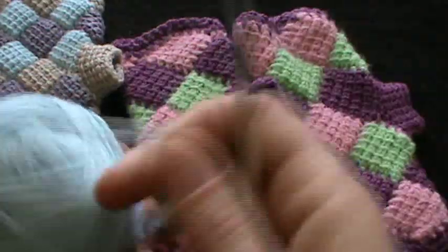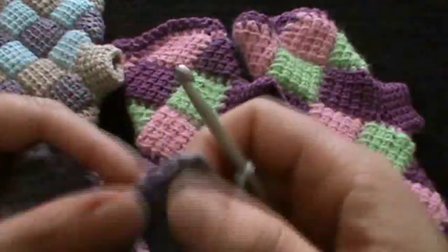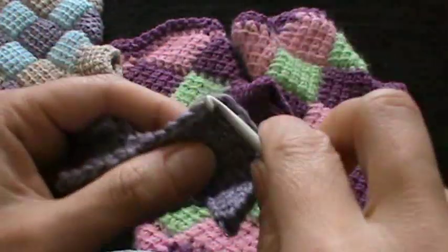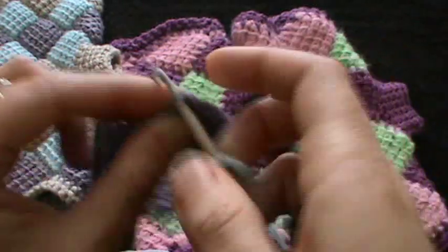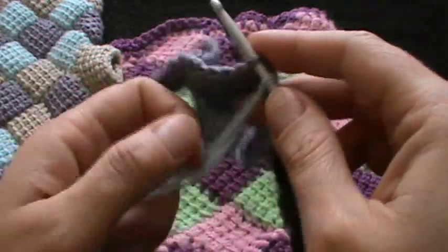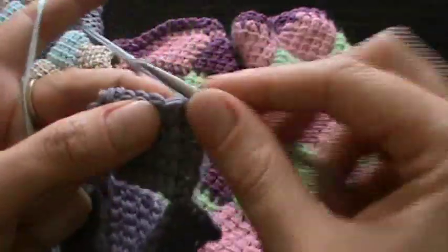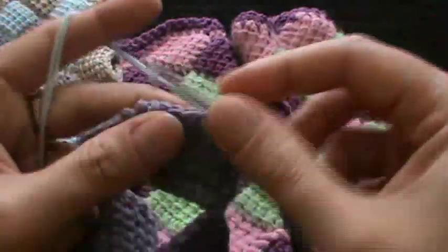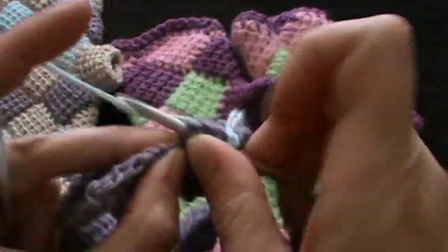For the second round, now we are ready to work in round. Slip knot, and we will begin on the top of randomly one of our squares here. So here we have 1, 2, 3, 4, 5 slip stitches, and into the first of these on the top. So on one side we have 5, on the other side we have 5. Actually there are 6, but it's okay. So now we have our first loop. Insert the hook into the next slip stitch, and we have the second, into the next slip stitch, the third, next the fourth, next the fifth, and here it's too tight.